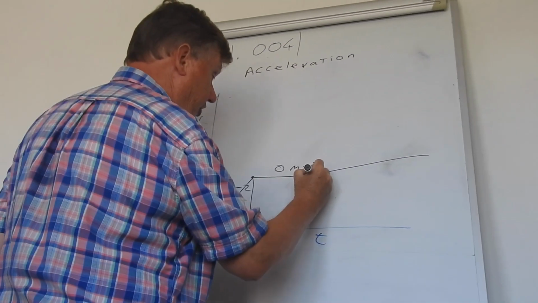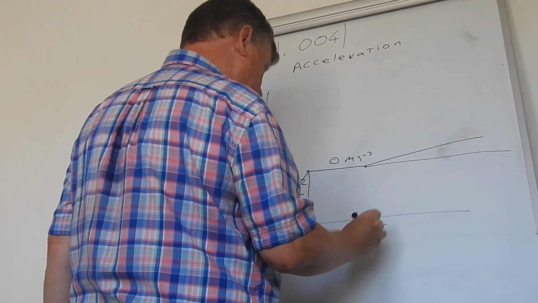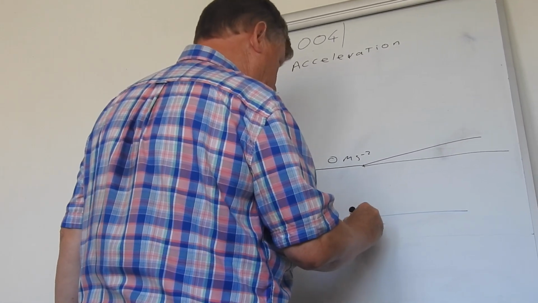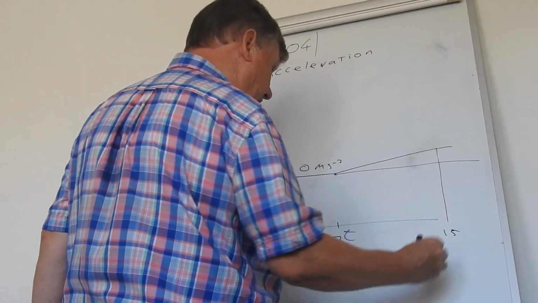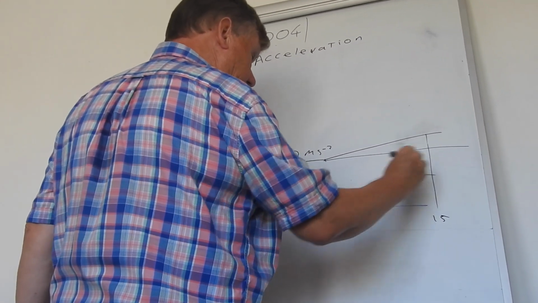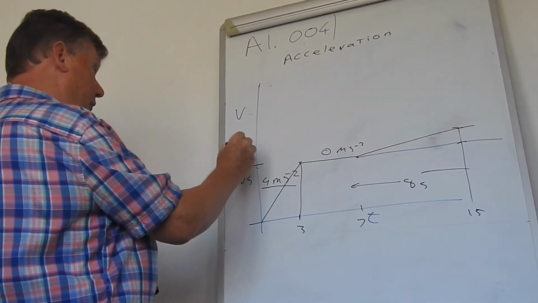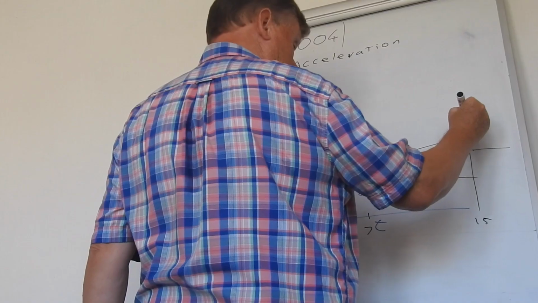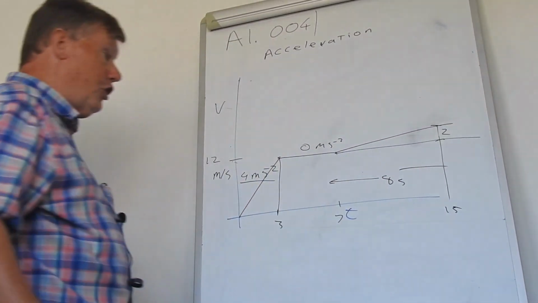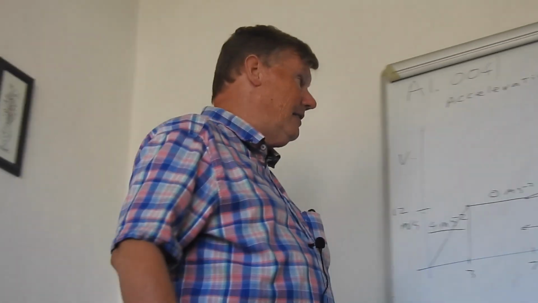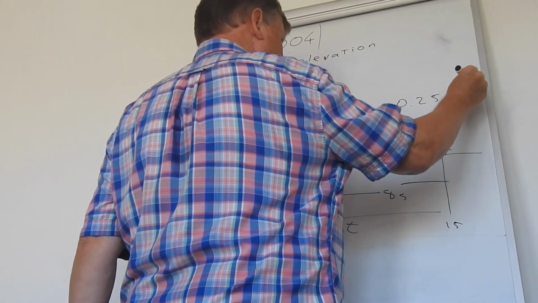And what's the acceleration here? Well, not much. I'm just making these numbers up. Let's say that was 7 seconds, and over here, about double, isn't it? Let's call that 15. So that's an 8-second time period, and the speed hasn't changed much. Maybe it's gone from 12 to 14, which is a change of 2. So 2 divided by 8, which is a quarter. 0.25 ms to the minus 2.